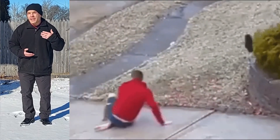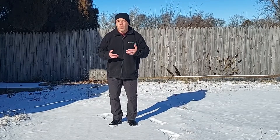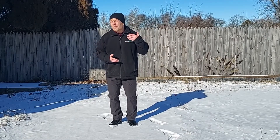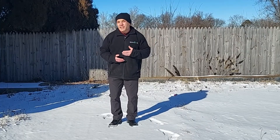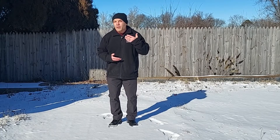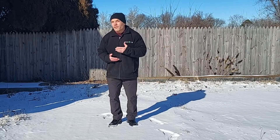How do you prevent slipping and falling on ice in the winter? Falls on ice can be hazardous or even deadly, so it's important to know safety tips to help you avoid slipping and falling on ice. Obviously the best way not to slip and fall on ice is just not to go out on it in the first place, but sometimes you need to go places when it's snowy or icy out, or you want to enjoy things in the winter and learn how to get around safely. I'm going to give you a few tips in this video to help you walk on ice more safely without slipping and falling.